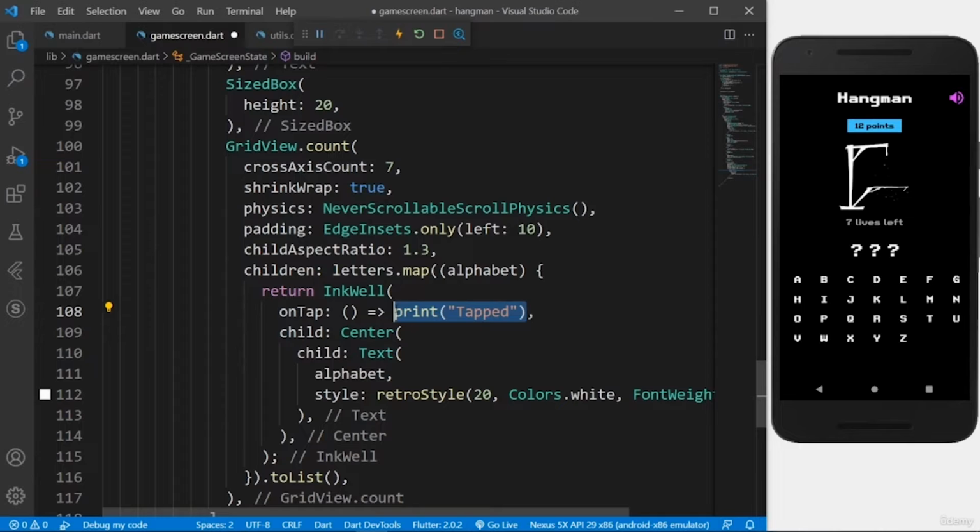Instead of saying print tabs, I can just call the check letter function and pass in this alphabet here. Okay, perfect.